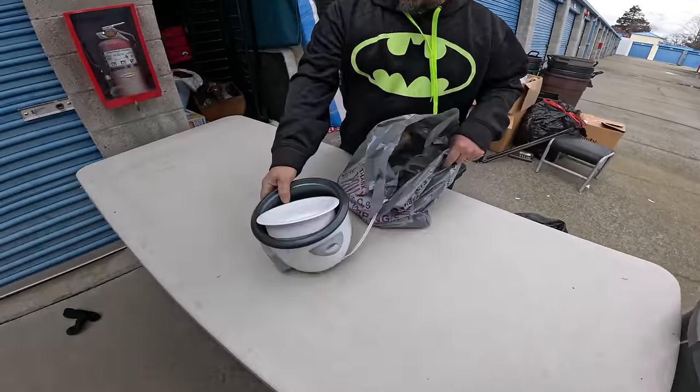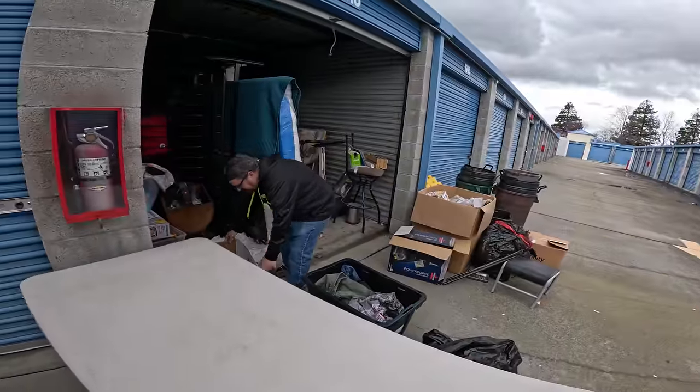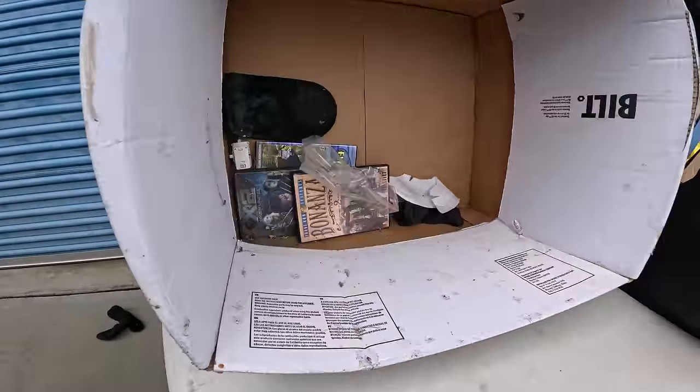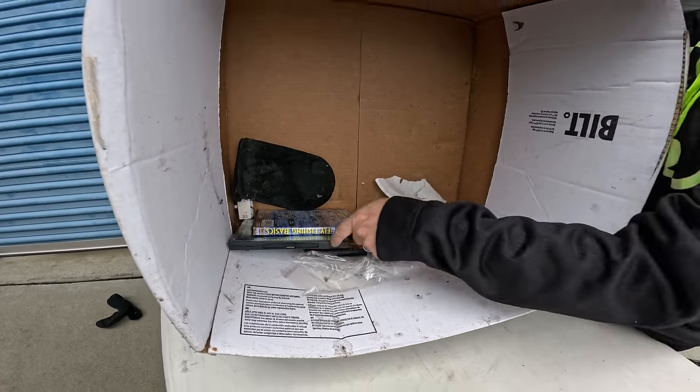Yeah. Okay. There's a little rice cooker. We need a rice cooker. Does Janet want to take this one home? My mom said they need these at the bingo parlor, but that one's so dirty. Yeah. It'd be embarrassing to give that to them. And that's the rest of it. X-Men movie, fishing movie, and that's it.